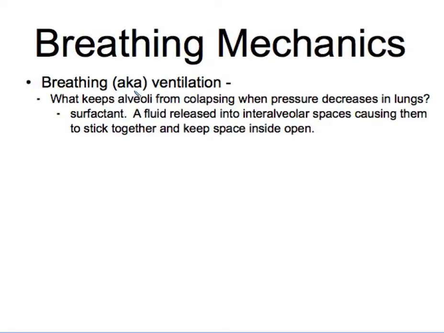And so when this happens, you have ventilation happening, air is moving in and out. The question is, what keeps your alveoli from collapsing when your pressure drops in the lungs? Because we talked previously that your trachea would collapse without the cartilage, because the high pressure would collapse the low pressure, and the same situation would be here. How do your alveoli not collapse when you breathe out and the air leaves your lungs?